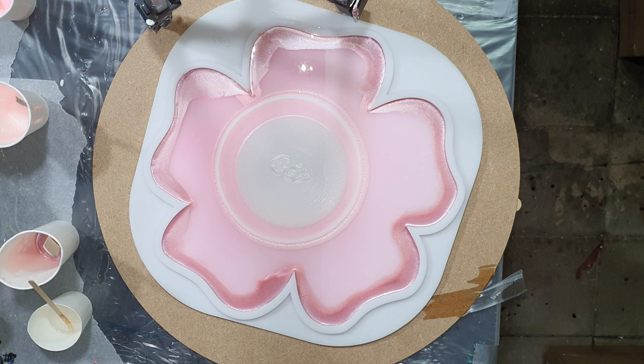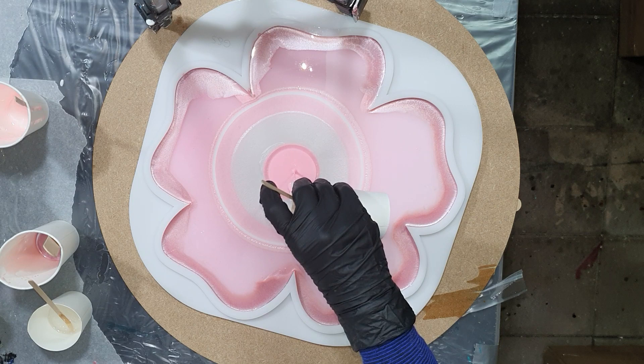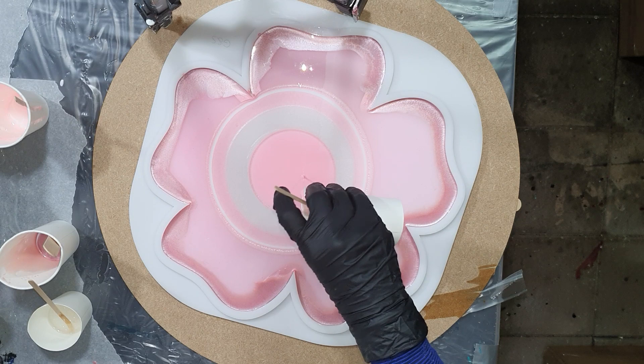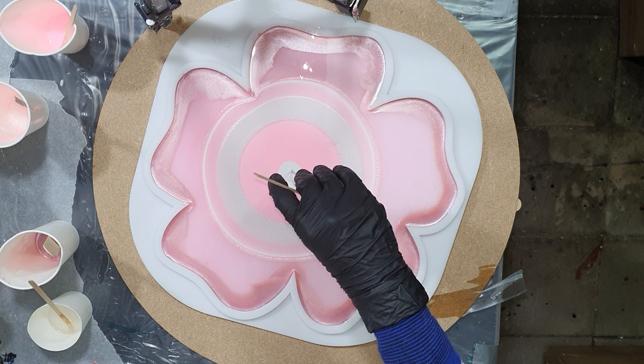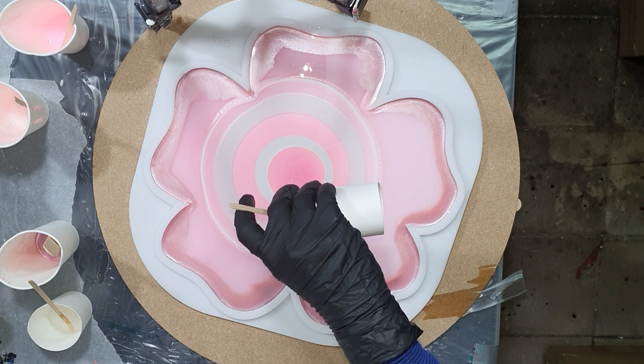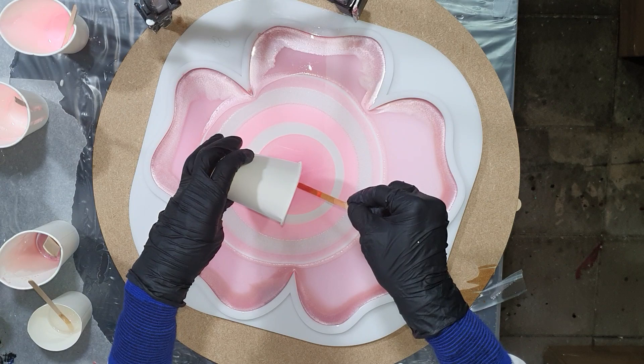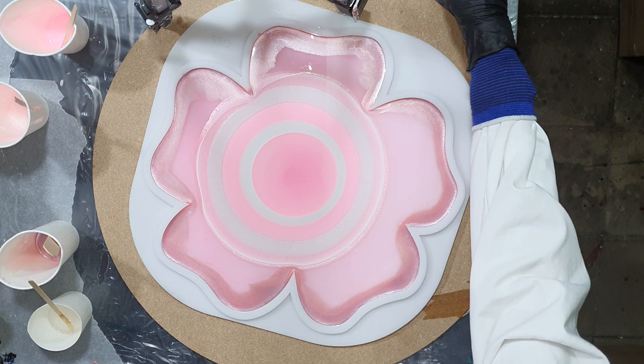On top of that, some alcohol ink Senorita Magenta — only a small puddle. I colored it in the puddle and put the white paste with a few drops of alcohol ink to give it a nice pink color, and on top of that the white paste. Hopefully I can create some nice effects on the bottom side of the flower. So a lot of experiments, but I like to experiment and show it to you all.